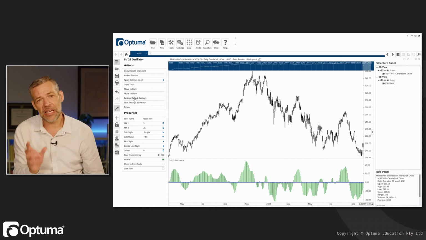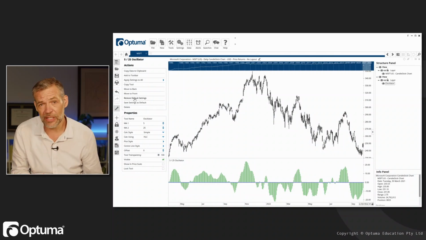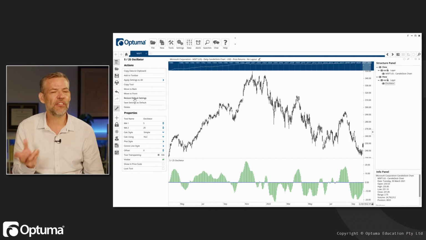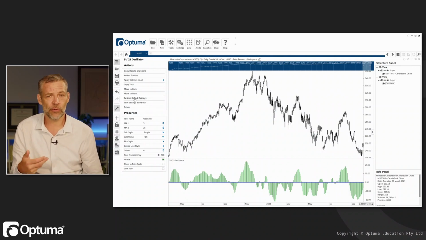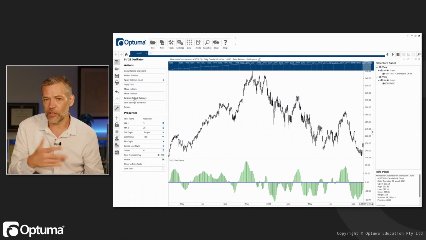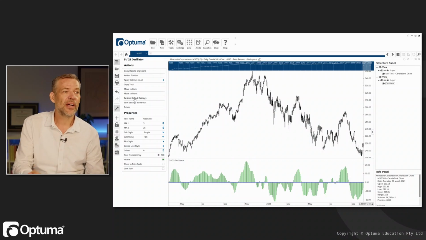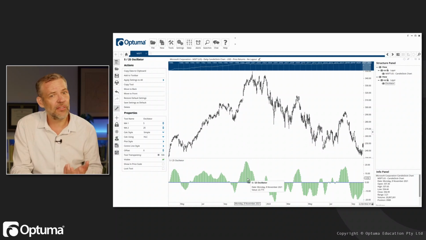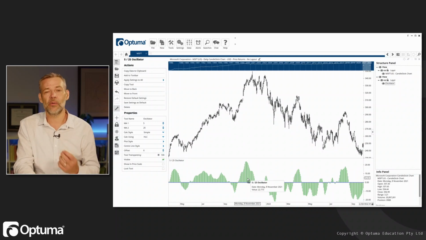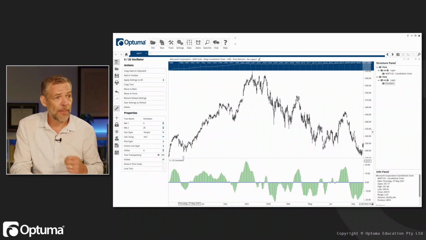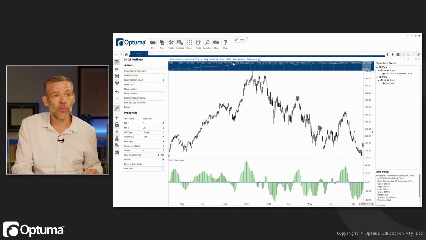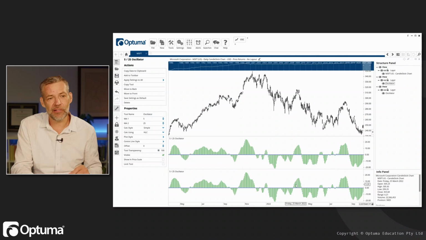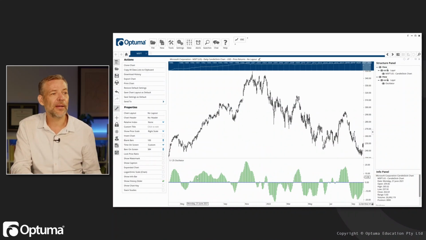Now, actions are anything we can do to the indicator, but they don't necessarily change the way that it's calculated or drawn. It's really things like copying the data to the clipboard, adding to the toolbar. So for instance, I may say, this is an indicator I want all the time. I want to be able to get to it rapidly. I can say add to toolbar, and here it is up there. And then when I click on it, it's very simple to add. I'll just do a right click and I can just delete that one there.